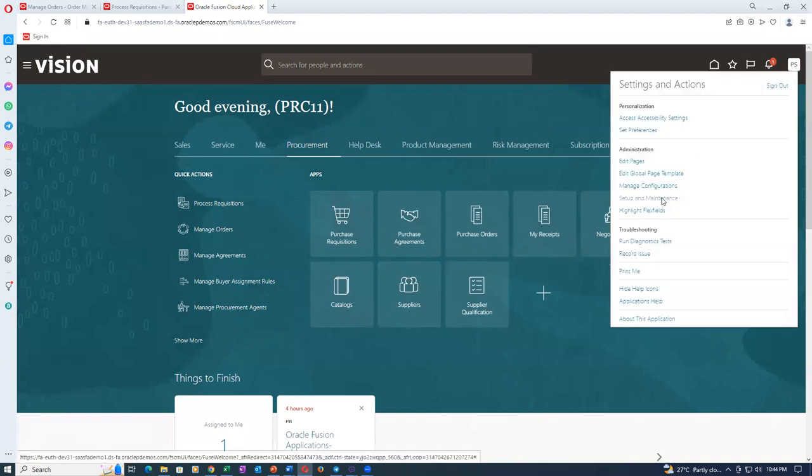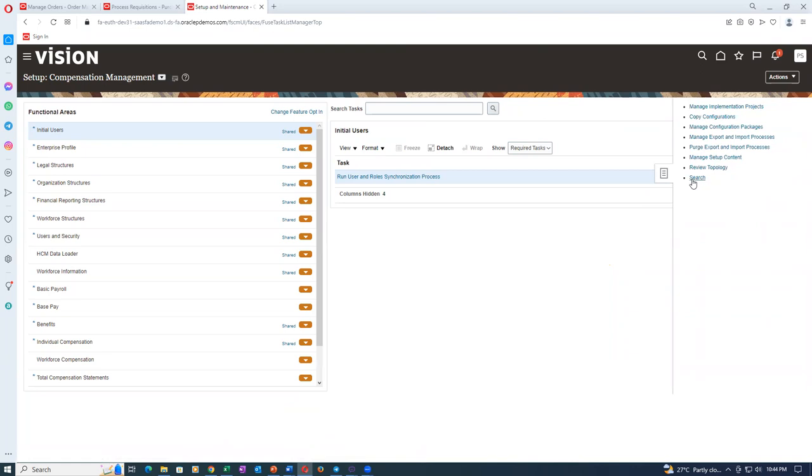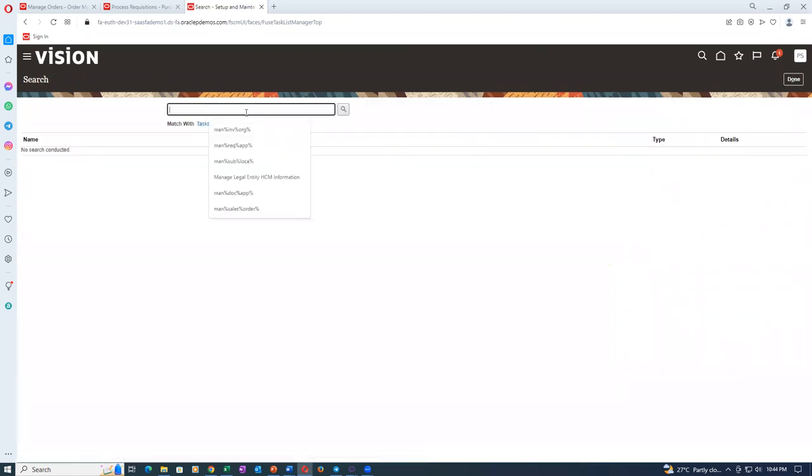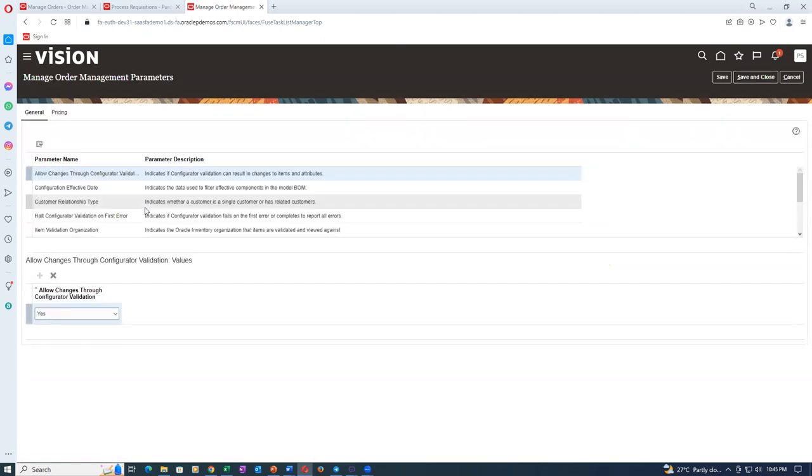There's one glitch here: it is common for the entire PU. We cannot have multiple people. That is a headache. That is the one which I have forgotten actually. I go to the search. No, fine. I will now go to the manage order management parameters. So I have forgotten this actually. We have to say who is the buyer actually, the preparer for the buyer.